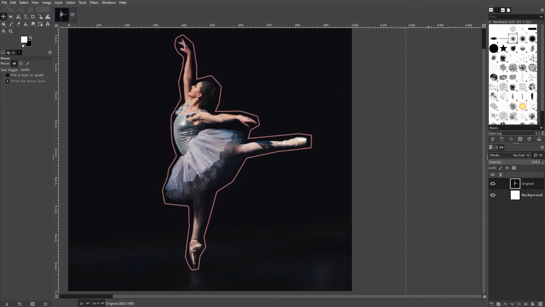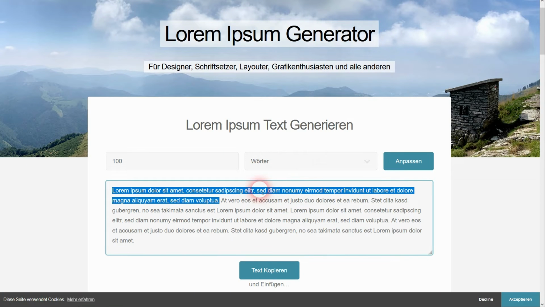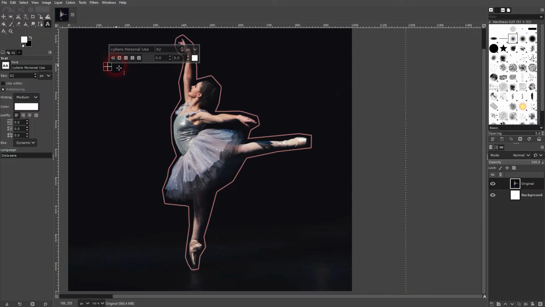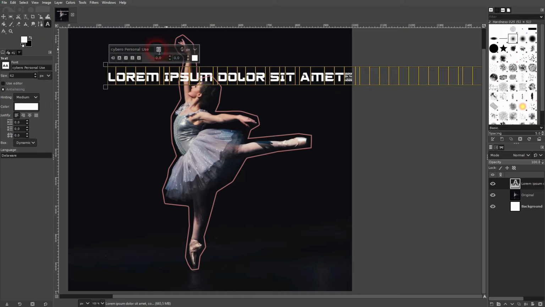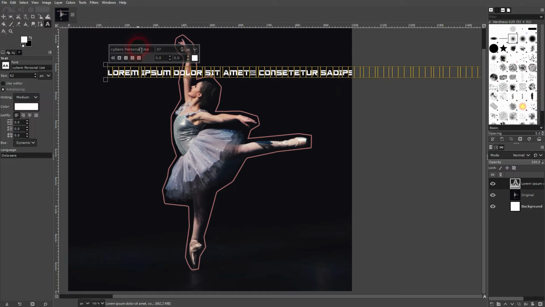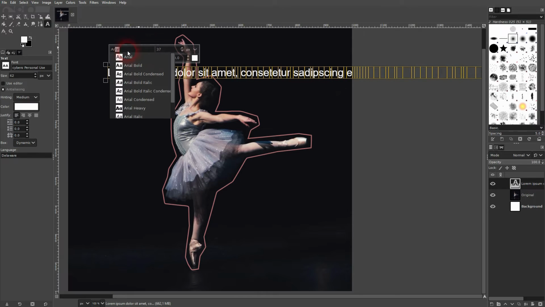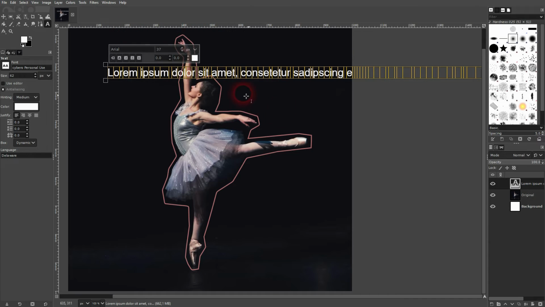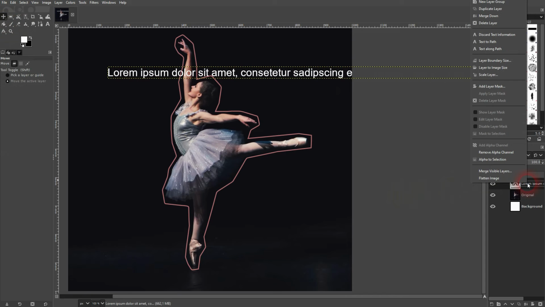Let's switch back to the Layers menu, and we'll use a text. I'll just use one from this lorem ipsum generator. Use the text tool, left click on the canvas, and then paste the copied text. I'll make it 37. By the way, I press Ctrl A to select all letters. Use Arial and I'll make it white. We've got our text element right here. Right click on it and then use text along path.